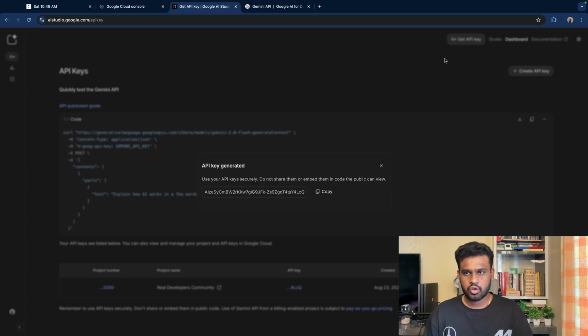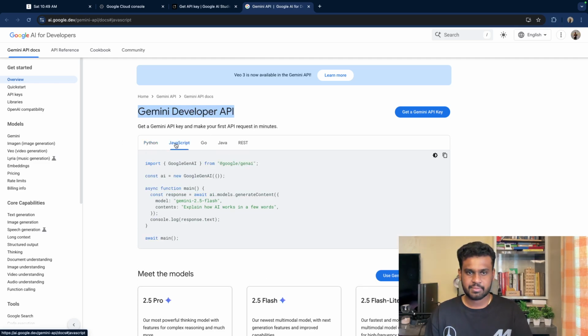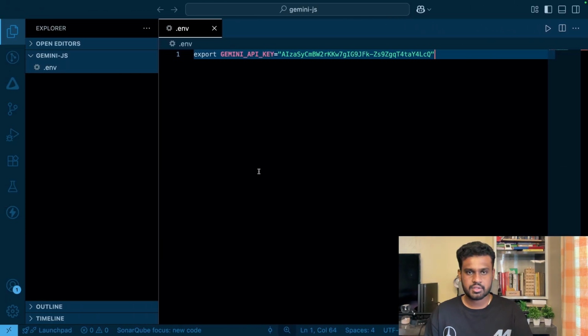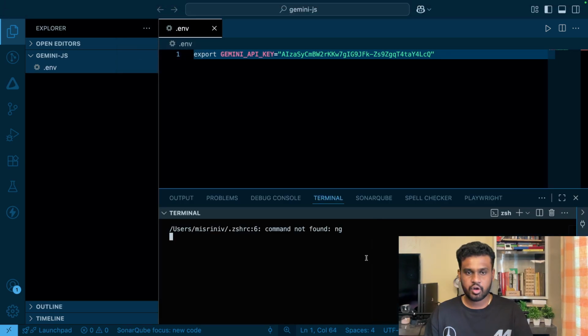Now if you go to the documentation, you can see how to use the Gemini Developer API. You have Python, JavaScript, Go, Java, everything. Let's start with JavaScript. You need a package to be installed. Let me open the terminal, and I need two packages. I need dotenv as well, so that I can load the environment variables.